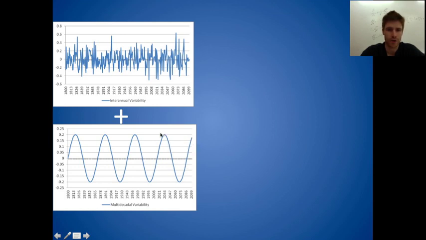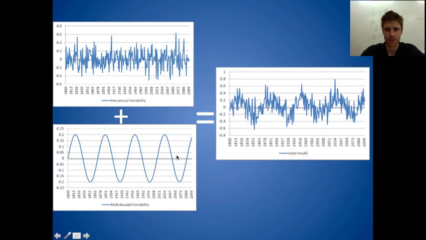So in the real climate system, there's no perfect sine curve variability like this, but this is, again, just made up data for the sake of argument. So let's say that in the natural climate system, without humans increasing greenhouse gases, you would add these two things together to get what temperature would look like. And so you add these together, you get essentially this, where you have variability from decade to decade, and you also have this short-term variability from year to year, and this is what the temperature would have done if greenhouse gases had not been increasing.